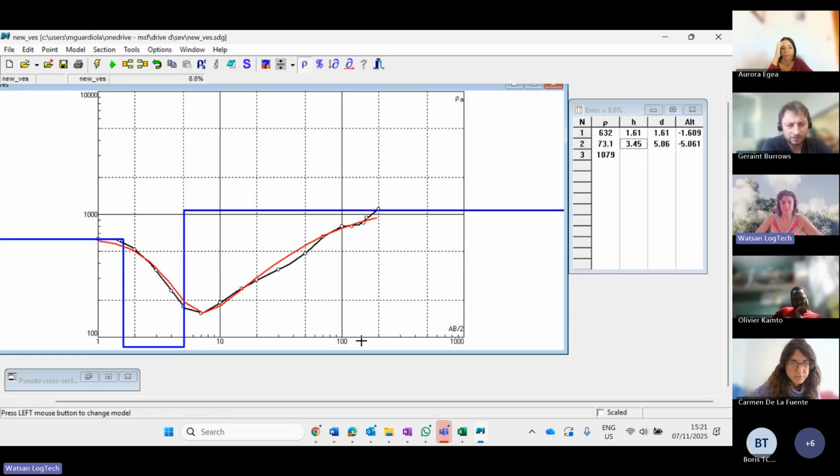So what you've done is curve match the data set with a curve, and the curve values are on the right-hand side.